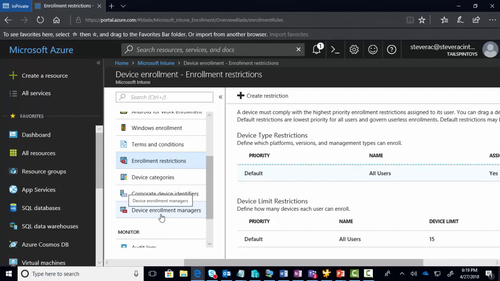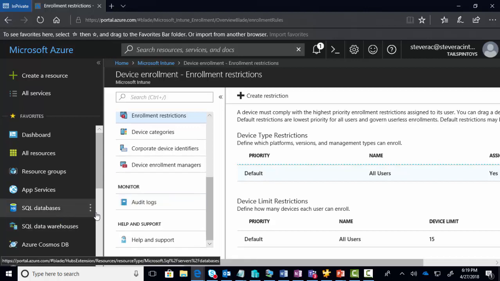This would be more of a scenario where you don't really care so much about the user on the device, but you want the ability to bulk enroll using a single user account. Device enrollment manager can do that. By default, it supports enrolling 1,000 devices. Depending on configuration, you can even go beyond that, right? And on we go. There are audit logging capabilities in Intune and so forth.